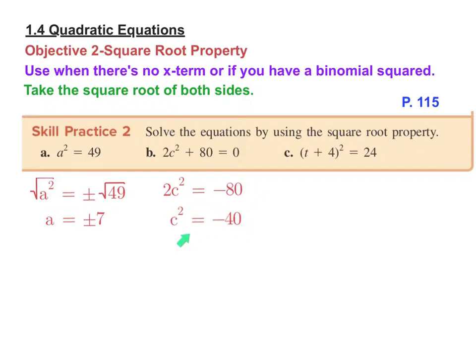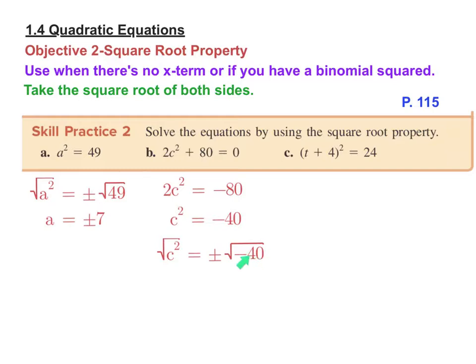Okay. Now, when I take the square root of both sides, since I got the c squared, the squared term by itself, what's going to happen? What am I going to have here? 9. Yeah, I'm going to have imaginary numbers because I can't have a square root of a negative. You can't take a number, square it, and end up getting a negative, so I'm going to have to use imaginary numbers. Okay. So when I do that, how am I going to break this down?